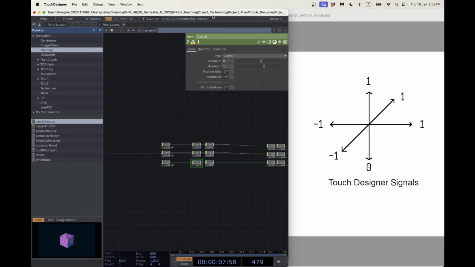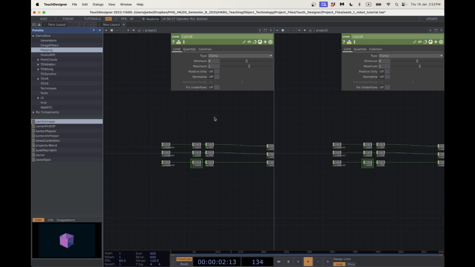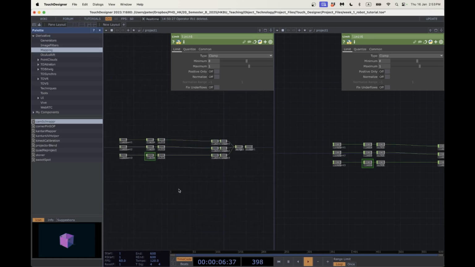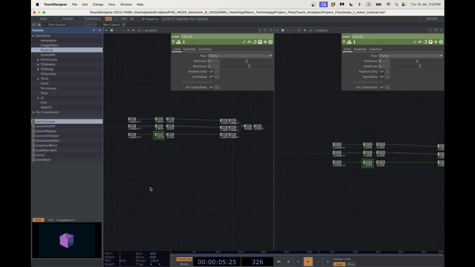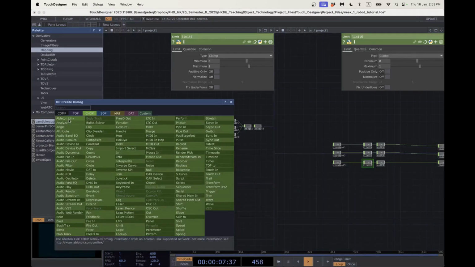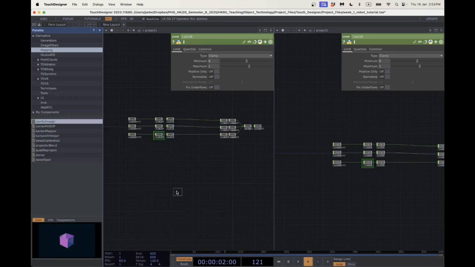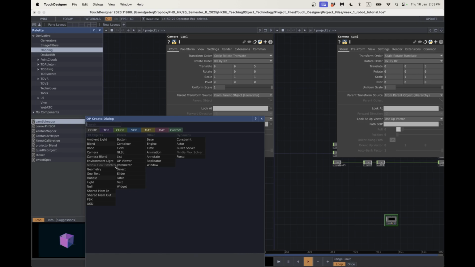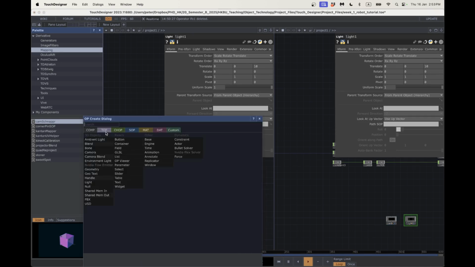Okay, so I'm just going to use the full screen again, and I'm going to split my screen by just clicking here. So this is your pane layouts if you need two spaces. And what we're going to do is create that little visualizer I showed you before. So we need to set up a little render network. I'm going to double click, go into components, and grab a camera, put that down here, and a light, put that here, and a render top.